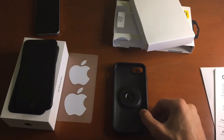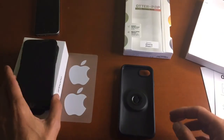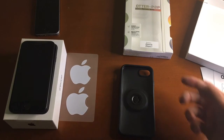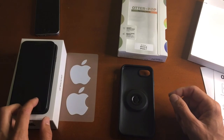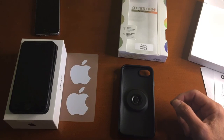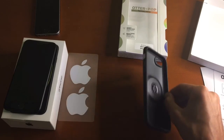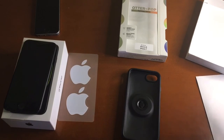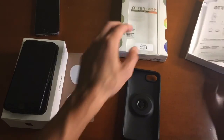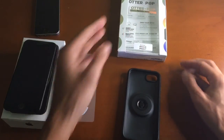So feels bad, I just realized that this OtterBox case did not come with the screen protector. The last case that I got was the Defender case, and it came with the front screen protector on it, because I remember I had bought a separate one, and then when I got the case, it had it on there. So a little drawback of this one maybe is that it doesn't have the screen protector included in the case setup. I think the lower version does, and this one's a little bit more expensive and it does not. So possible drawback there, but I'll let you guys know when I get it all put together.